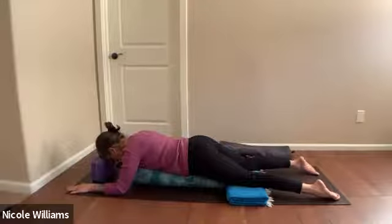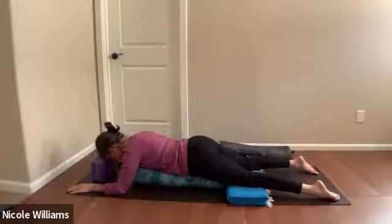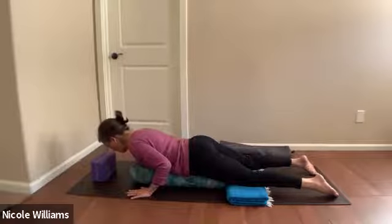But let the weight lower down and then soften in the back. Let your belly move into the bolster. Now, as the tops of your feet rest, your rear muscles are relaxed. Okay, slide the hands back and begin to come into an upward dog of choice.